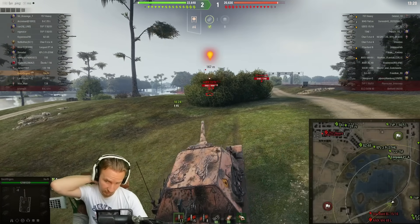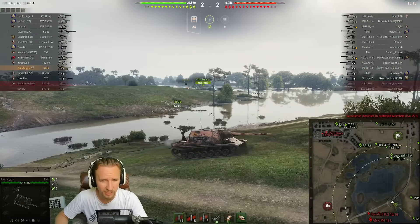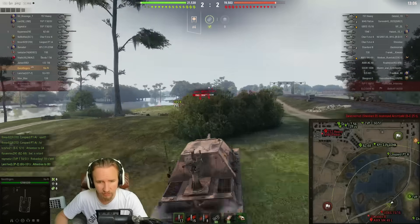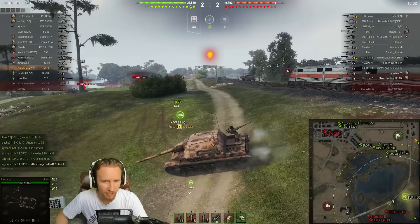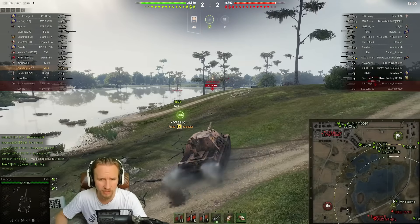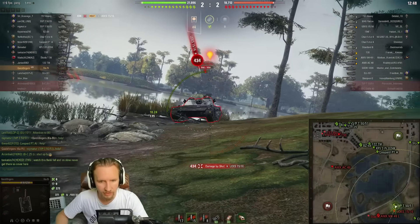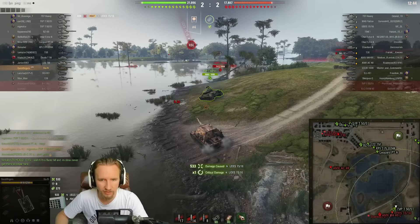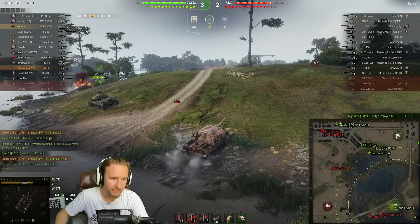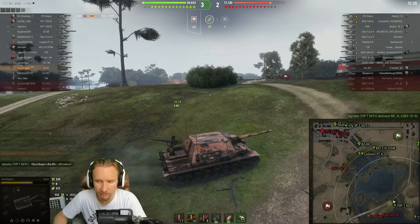I've got to be careful with the TDs at the back — could be a G-Saw, could be a T30. My Bat Chat 25T has already managed to lose his life, which is a little bit alarming. Seven degrees of gun depression doesn't really feel like enough to use this position. But suddenly the UDES is actually below me now, and if the UDES is below me I've got to push this guy. Come on then — he doesn't want to overturn his tracks. Nice, TVP. There we go — that's how it's done. Tier 8 tank getting forwards with the TVP, extending his hit points. A tier 10 medium tank taken care of. Beautiful.